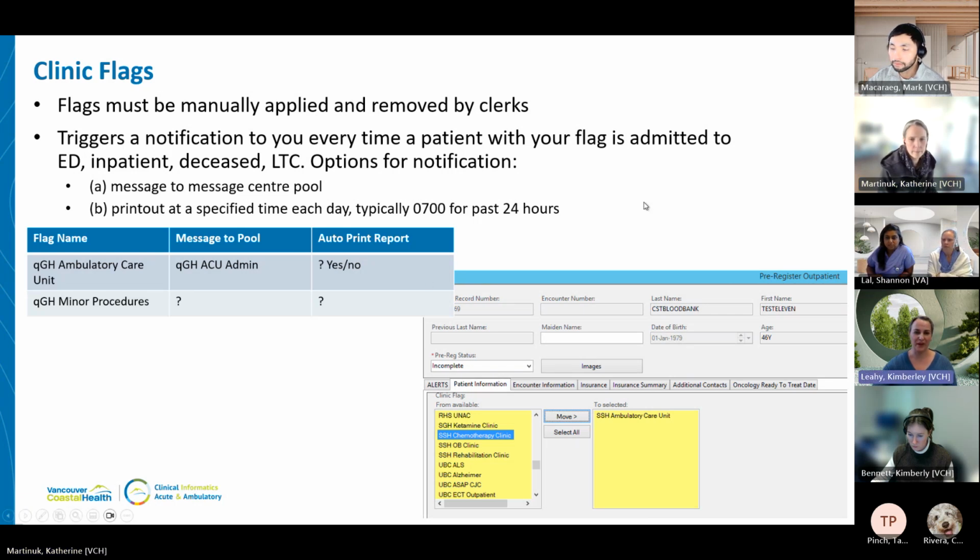I think the no-show rate for that is pretty low, isn't it? For lumps and bumps, the no-show rate is pretty low. Okay, that's probably not necessary. So just your ACU, and you have to tell me how you want your notifications, and then that'll be done. And we'll also do that for chemo, but we'll talk about that at another meeting.